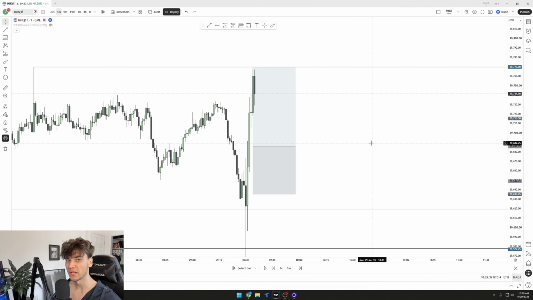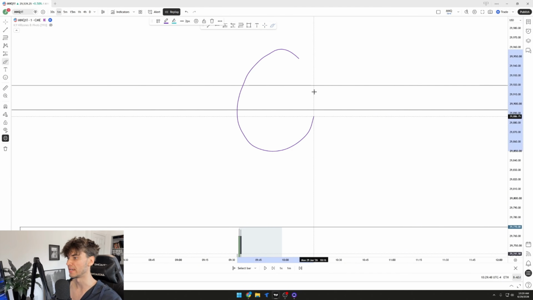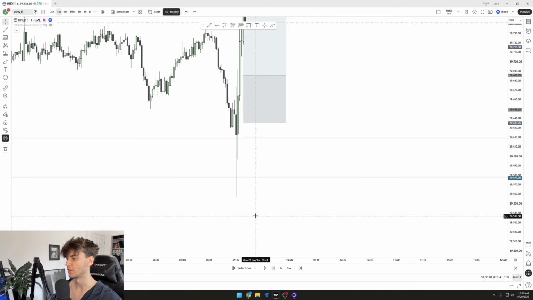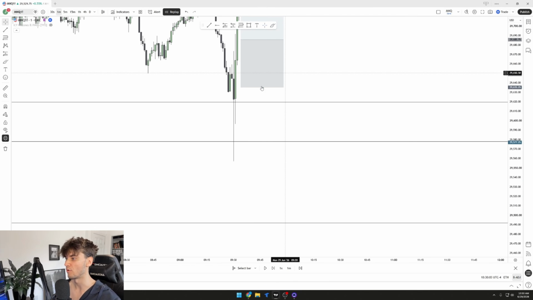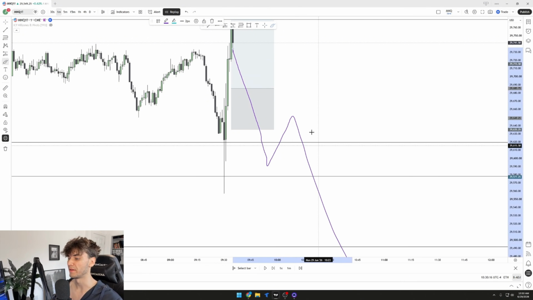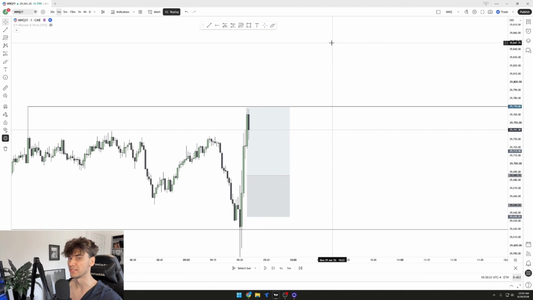Now it was swept on NQ as well as ES, but the reason why I was okay with still targeting this was because we had these buy side draws on liquidity up here on the higher time frame that weren't swept. It wouldn't have really made sense to target any lower because you don't want to be targeting a low that already swept these lows. If the market started displacing towards here like crazy and then we got some sort of flip, then you can look for continuation. But until then, I'm expecting price to continue higher.